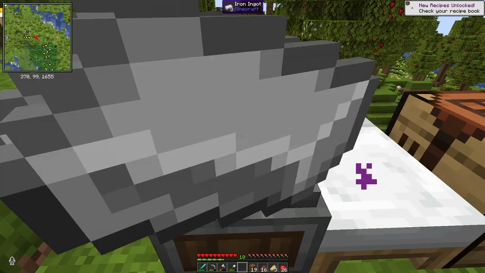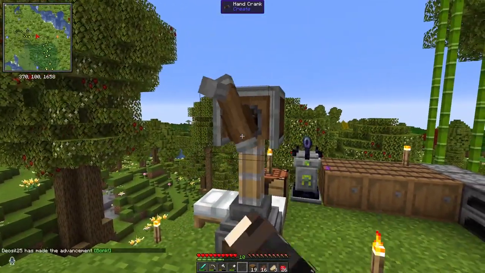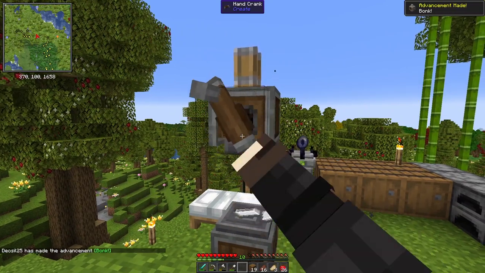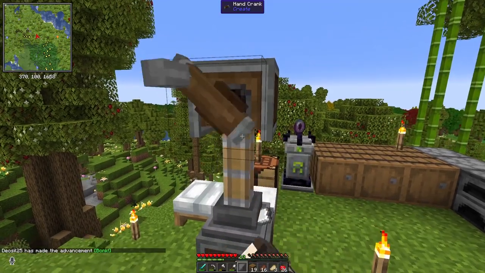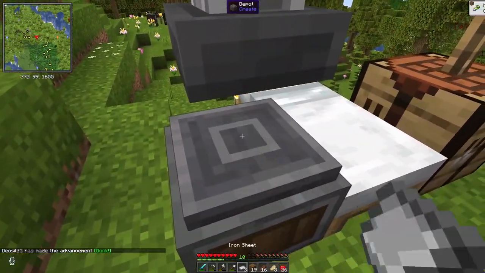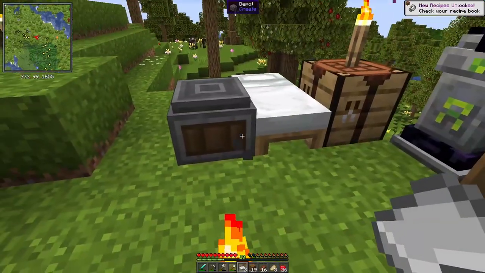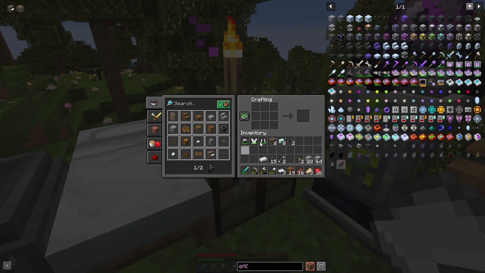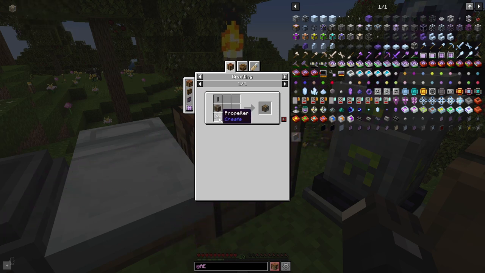So can I do all of these at once? It looks like it. And we rotate, look at it, boop. That is so cool. Did it do all three now? It did. I do have to pull that up. That is so cool. Okay, and now we've got a mechanical saw, which is fantastic. So we've got that, and the last one we want to make is the encased fan.